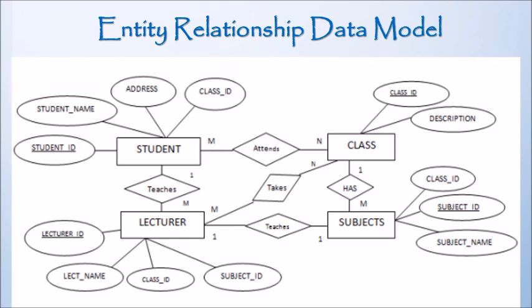Are we able to understand what are the entities involved, what are the attributes and their relationships? Yes, it is clean and clear what a student database looks like. It gives clear understanding of how they are scattered and mapped. If we have missed any entities or attributes or mapping, we can easily identify here. If we represent it in some table, it would be difficult to identify this gap.